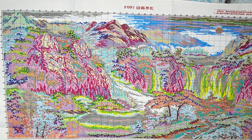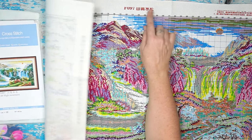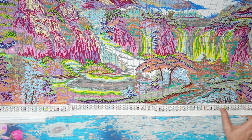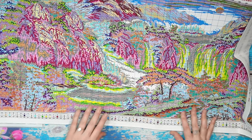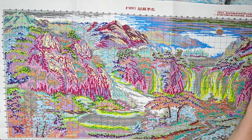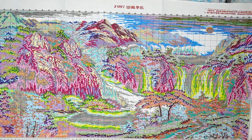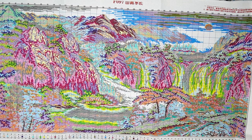It is printed all the way around for our convenience, with the product code, and that is the product name. I can't read that, but I know that it says High Mountains. All the symbols you need, please follow these. They are printed on your chart. You will get confused if you don't do that. They have a few stitches here and there that they print both, but I do tell you about them. Now, the printing is absolutely fabulous, and I must tell you, it's an easy stitch. It is a super easy stitch, but it is also super, super beautiful. The white here in the sky, you don't stitch. I think also not the white here. So the white pieces are not stitched.